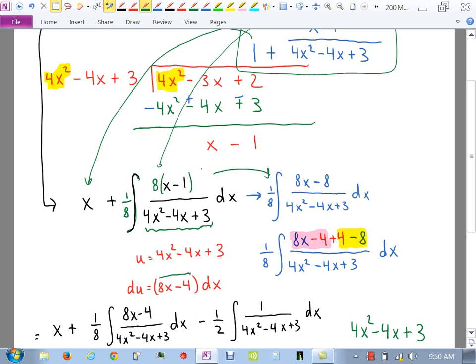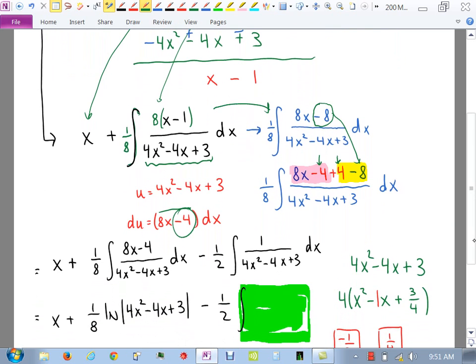And then from that, I needed a minus 4, so I took this over here, and then I said subtract a 4 and add a 4. And that would allow me to get the 8x minus 4 by itself, which is right here, and then these two together, which is negative 4, I went ahead and put that for its own integral. But 4 minus 8 is negative 4. Negative 4, if I take it out of the integral and multiply by 1/8, I got negative 1/2.